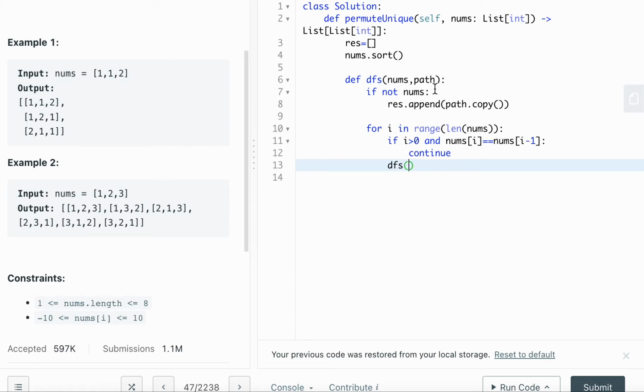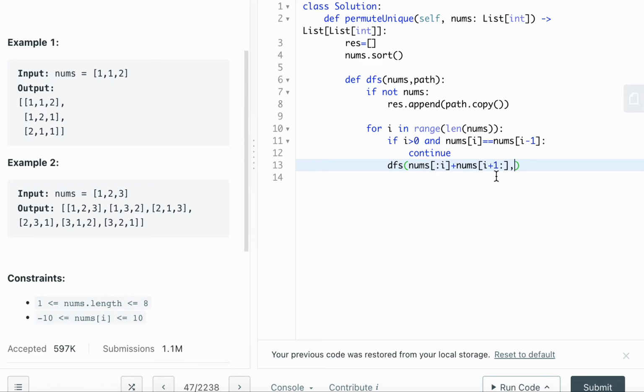In Python, if you do nums up to i plus nums from i plus 1, this is the next combo that we're looking for. If you think about it, for nums, if i equals 0, the output we get is 2 and 3.